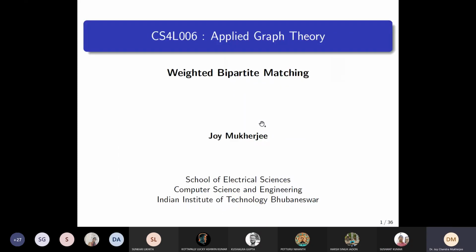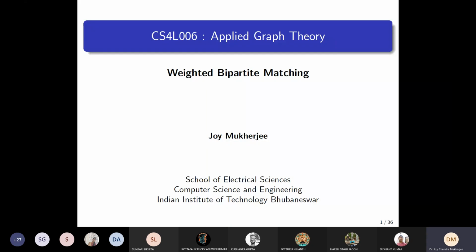What happened is that Kuhn developed this algorithm, but Kuhn is not a person from Hungary. The algorithm he developed, the one we will discuss today, is by Kuhn, but he actually applies the idea of Koenig and Egerváry. So in 1931, maybe the year is a bit wrong. I think it's 1931, but it may be 1935 also.